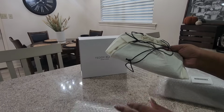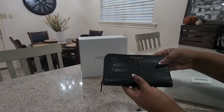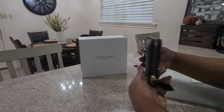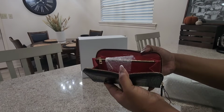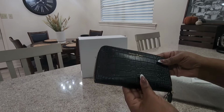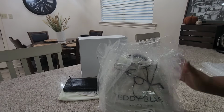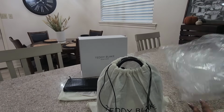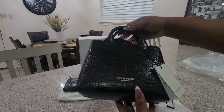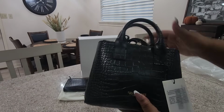So I logged onto their website once they reached out to me and couldn't believe how beautiful these bags were. The quality definitely matched the images on the website. I was able to choose a wallet along with my purse. I love the red detail on the inside as well as the gold detail on this particular wallet. Now I chose a smaller tote bag because I'm into more crossbody small bags these days. So this bag was a 9-inch bag in size. I'm probably going to be using it as a crossbody more so than just holding these smaller straps, but it was just right for what I wanted.